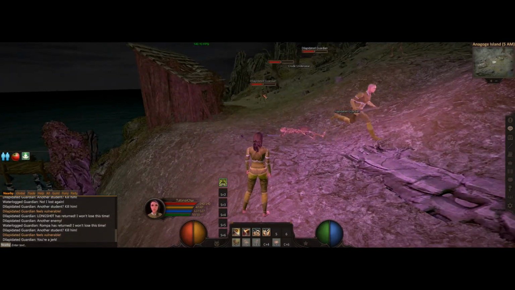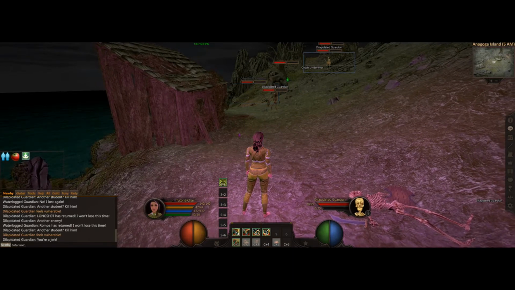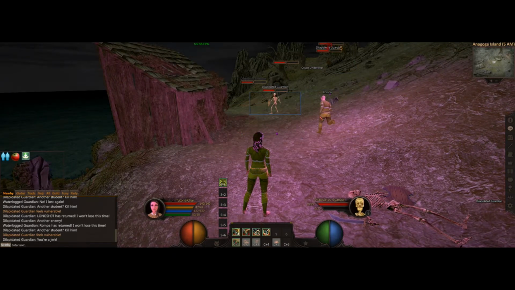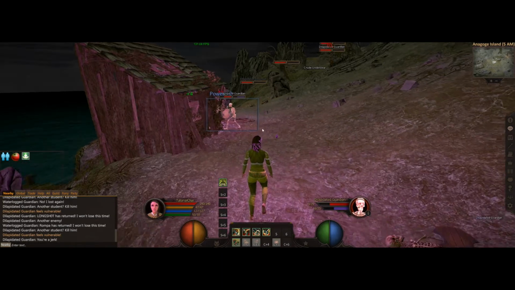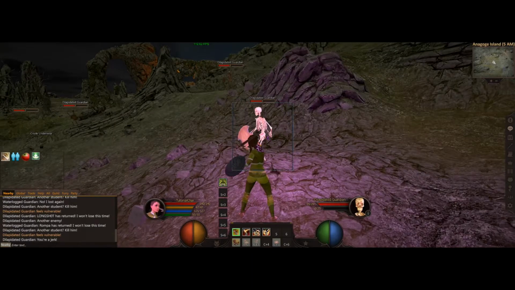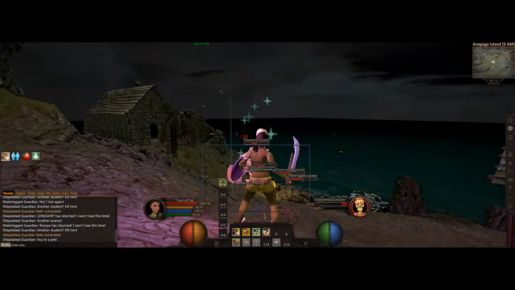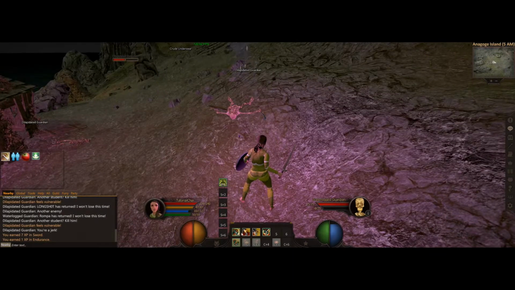So this is very much just like any other MMORPG out there, at least for movement. And regular click, left click, will select mobs, NPCs, items on the ground, players, and you can hit examine on top of the players if you're close enough. So let's give a quick chop at the skeleton here. So your skills are set 1, 2, 3, 4, 5, and 6.